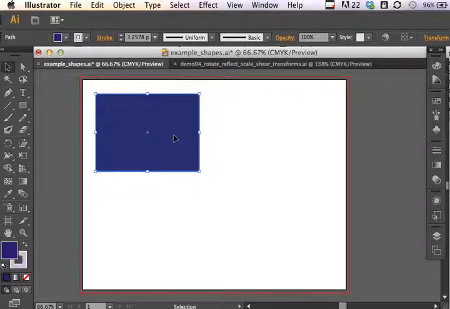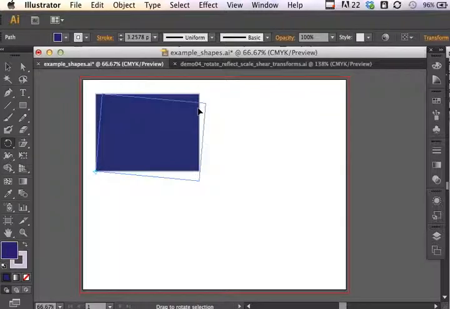Now, what if you wanted to do something more specific? Let's say, for example, you wanted to rotate this rectangle by this particular axis. You can do that by setting an axis point using the rotate tool. So I'm going to select my rotate tool. Now you can see my axis point is located in the center by default, but I want to change it to this axis point right here, the X and Y axis point. Now if I click on this object and drag, I rotate that specific object around that new selected axis point.